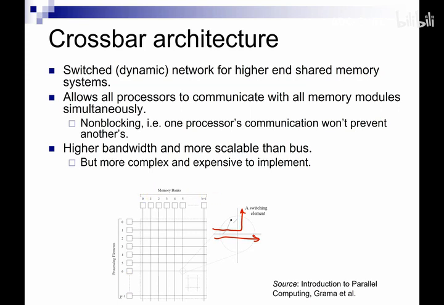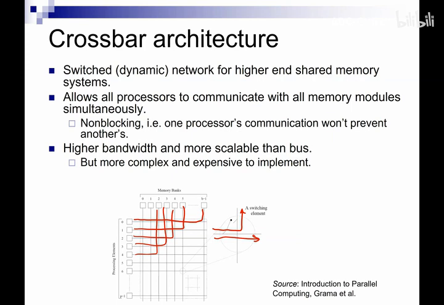For example, if we have P processors over here and B memory banks over here, we can implement any memory access pattern. For example, we can have an access pattern like this, where processor P_i accesses memory bank i. Alternatively, if you set the switches in a different way, you could also implement an access pattern like this. Basically, the memory bank that one processor accesses does not prevent other processors from accessing other banks.